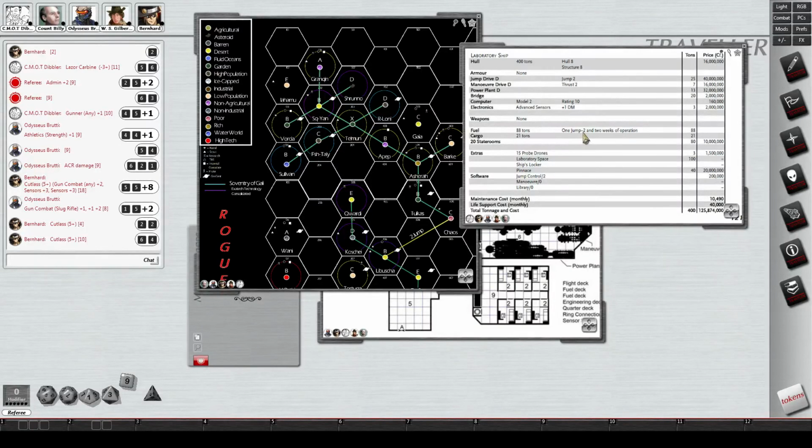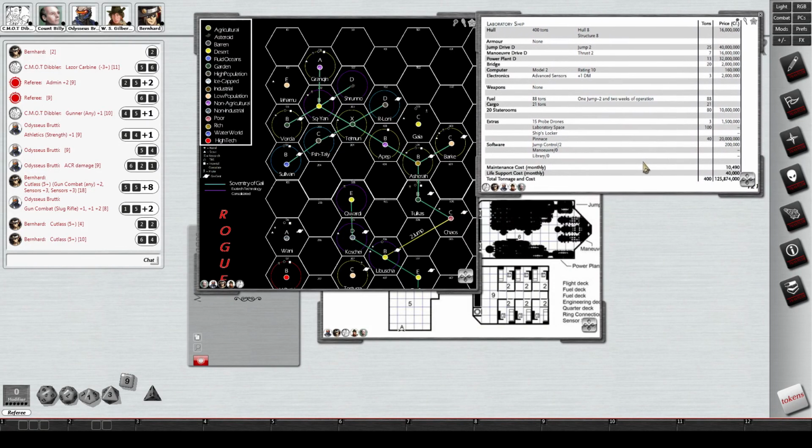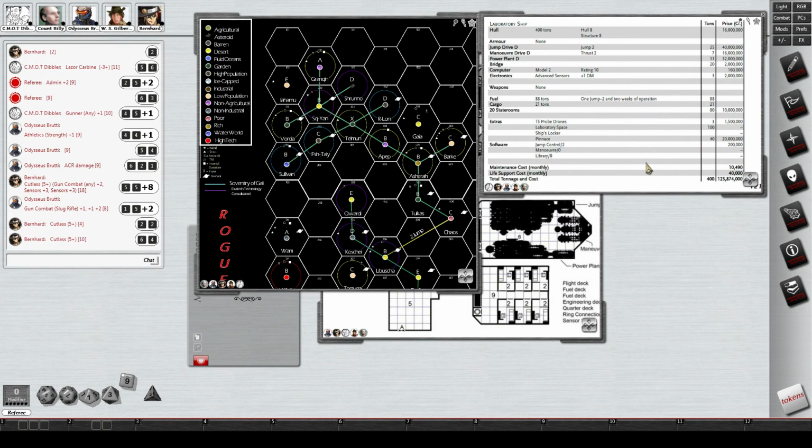But then we have to get more money for fuel. Yeah. You have to get fuel to go anywhere else. So you can jump 2 parsecs and then you have to find more, so we'd have to go and get money to get more fuel to jump somewhere else. The ship also does not have a fuel refinery, so we can't just skim from gas giants.